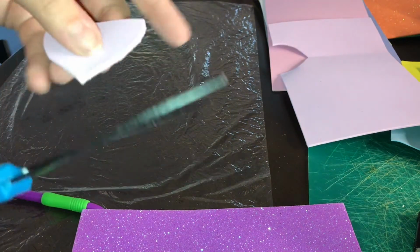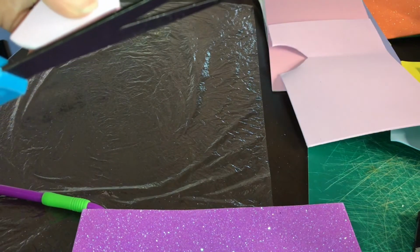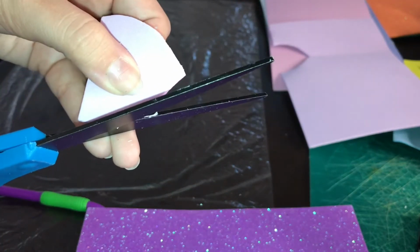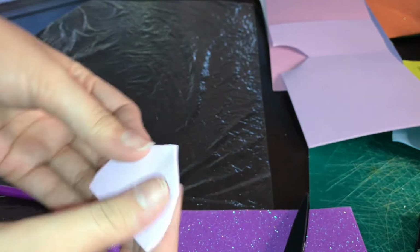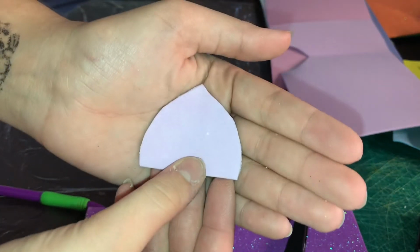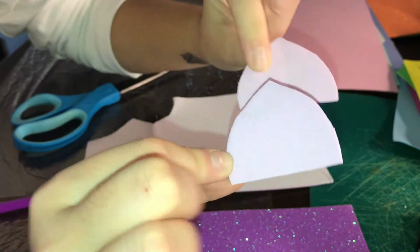And I'm just trimming up some of the edges. And there we have it. That's our first ear. Isn't it cute? Repeat this step by tracing one and cutting it out.